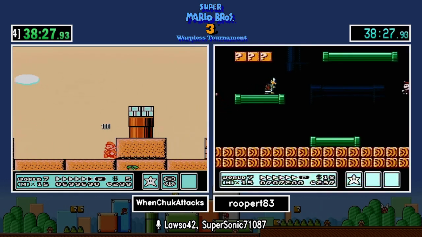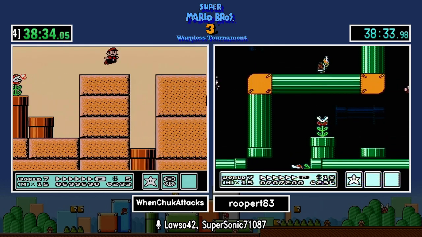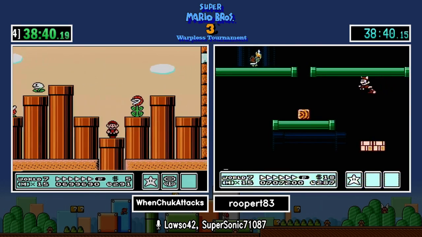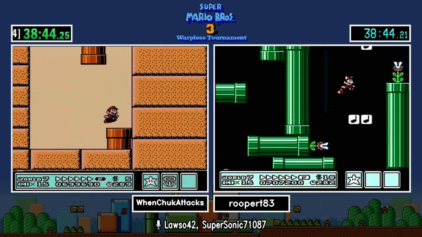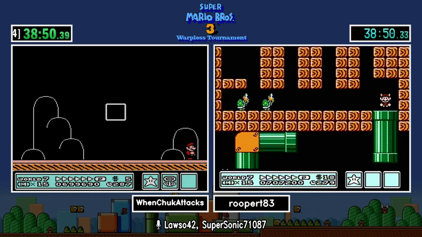As Rupert actually uses a P-Wing, so this is actually pretty smart. Uses a P-Wing to basically fly up this level. It's going to save a little bit of time. So he's actually going to make a little bit of time back on Chuck, all the same. As Chuck makes it through 7-2, he uses that Fire Flower to take a damage boost, because at this point we don't really need our power-ups.